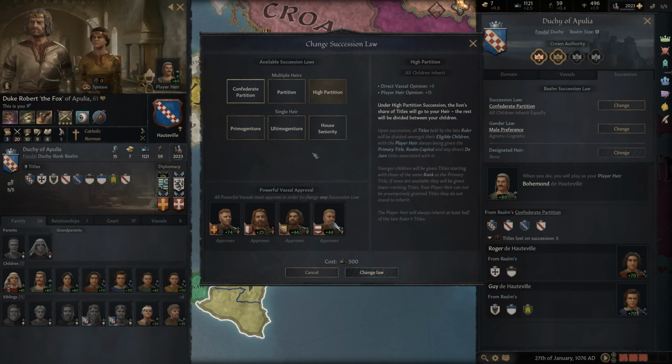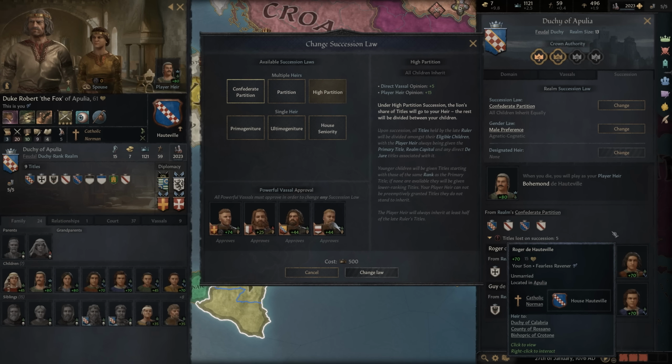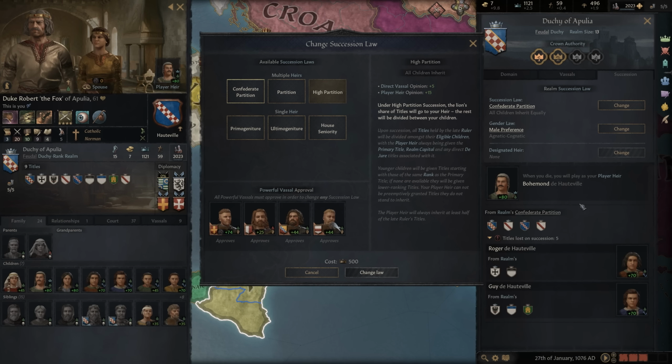More than likely, it will go like this. So Beaumont will receive Sicily, Apulia, and Salerno. Roger will receive Calabria and maybe an extra county or two, and then the rest will go to Guy. Because it pretty much is going to go 50% to Beaumont, the rest to Roger, and then a little bit left over to Guy, because I've got 3 kids. If I had more kids, these titles might be divided a little bit more between the leftovers. But the nice thing about high partition is that the majority of those titles will be held by Beaumont, and that will mean that you just have a lot more cohesion. But all of this really changes when we look at being a king.